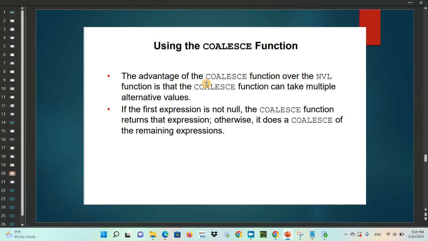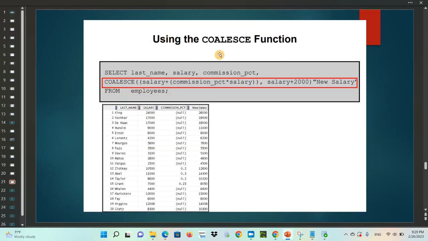Using the COALESCE function. The advantage of the COALESCE function over the NVL function is that COALESCE can take multiple alternate values. If the first expression is not null, the COALESCE function returns that expression. Otherwise, it does COALESCE of the remaining expressions. Let's see the example.